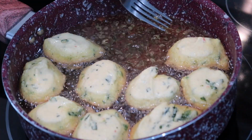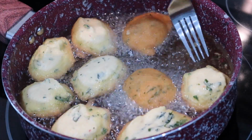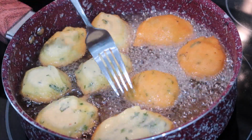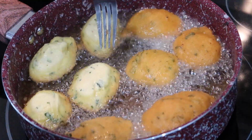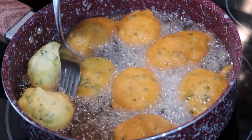Now after about 30 seconds, you're going to see that the bara starts to get a little bit golden brown and it is ready to turn. I'm using a fork just because these are a little more delicate than your regular baras that contain gluten. Once you turn them over with your fork, you're going to reveal that beautiful golden brown color, and it is super crispy on the outside. So I'm going to flip them all over, allow them to cook for about another 30 seconds to a minute, and then they will be ready to take out of the oil.